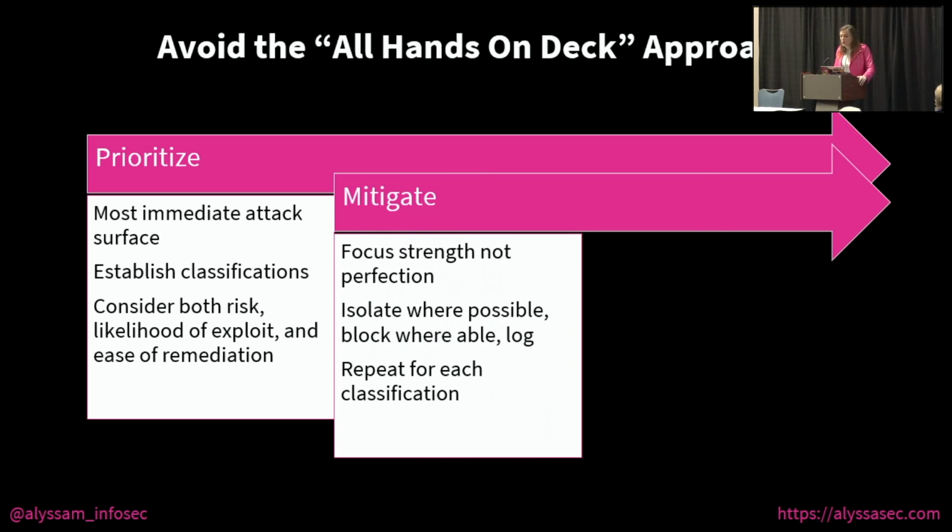And mitigation is just really about focusing on strength and not perfection. It could be, hey, you know what? We have a web application firewall sitting in front of all of our web-facing assets, and that web application firewall vendor just released a new detection rule that'll watch for those JNDI requests that come in against Log4j. So I'll implement that. That's my first priority. Now from there, I can methodically start to look at those web apps and say, all right, which ones need to be remediated? I can isolate them if I need to. Block it where I'm able to, but make sure I'm logging it wherever I can.